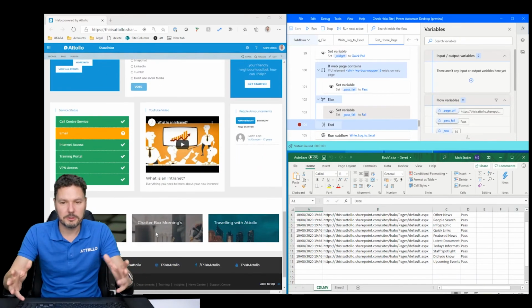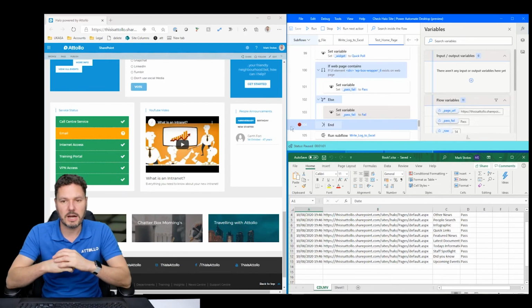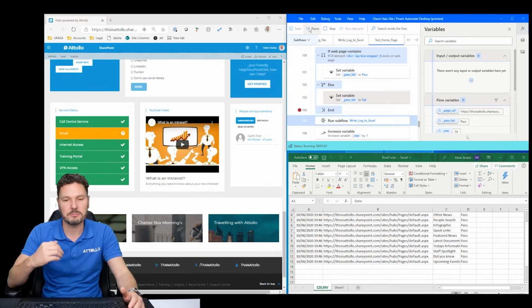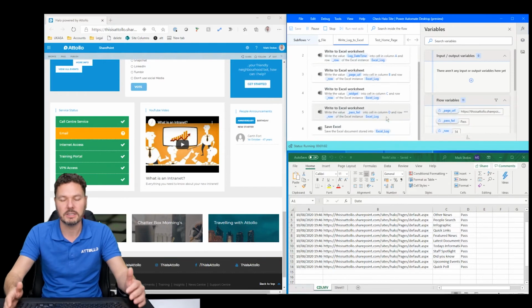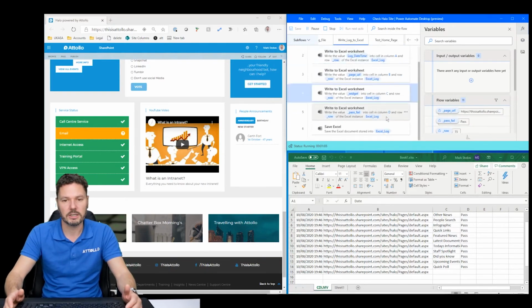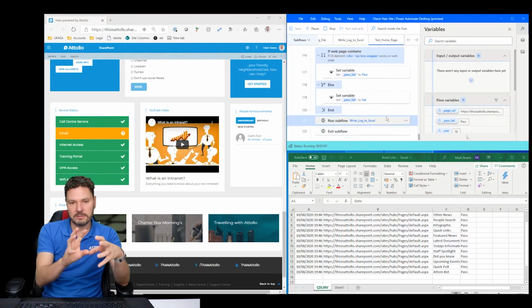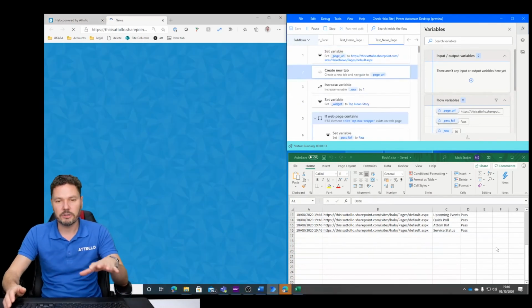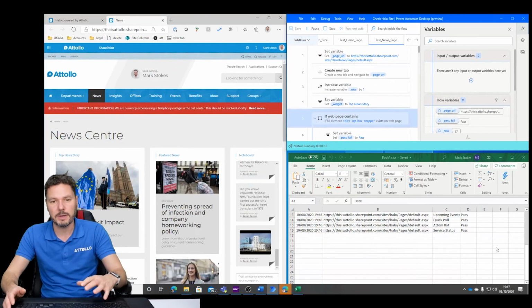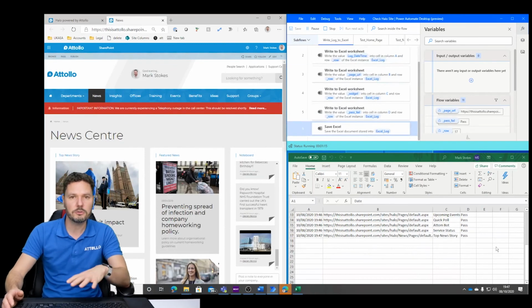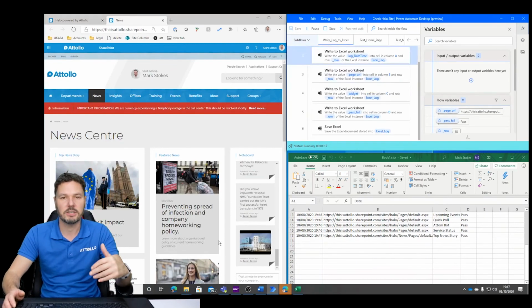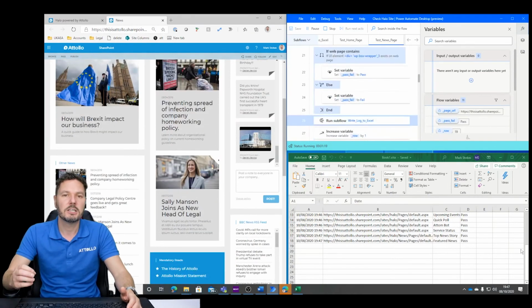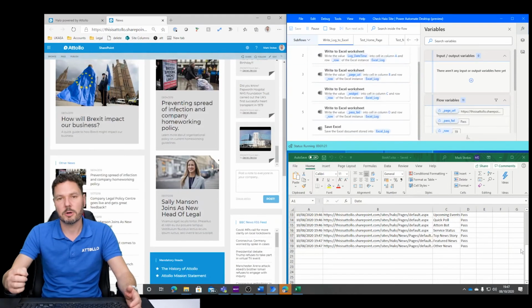I think it's paused here because I was messing with the browser, so it's taking control of the browser. And I think because I was scrolling through, it basically hit a breakpoint. So I've just carried on running. You can't see it. It'd be nice if it flashed on the browser what it was looking for, but it doesn't. So now I've finished that page and I've got it to load up another page. So now I want it to load up the news portal, and we want to again check the different web parts on the page to make sure that that news page is properly rendering.